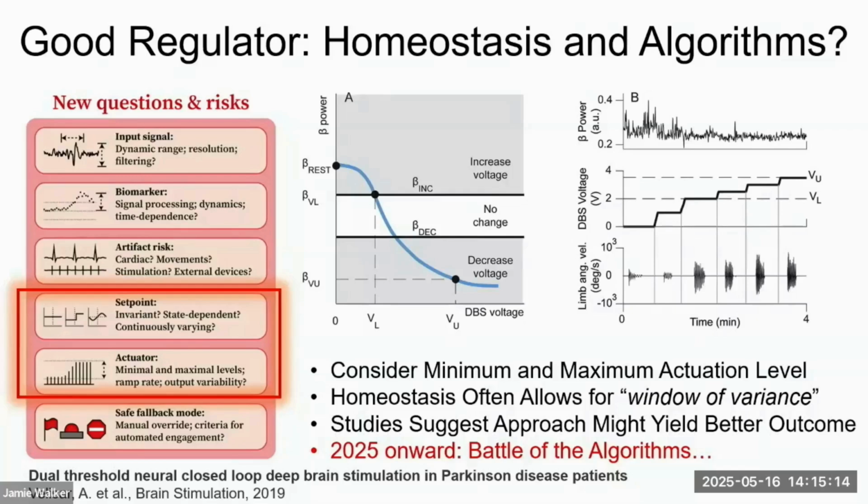And so one of the things that was an outcome of the BRAIN Initiative was a researcher at Stanford, Helen Bronte-Stewart, explored doing the control algorithm not as a bang-bang controller, all on or all off, but more like a homeostatic response. And what's interesting is in the ultimate clinical trial it was this homeostatic algorithm that outperformed and met clinical significance and statistical significance, not the original bang-bang controller. So it's a bit to Amy's point that you have to do discovery and not assume you've got it. This took 10 years to dial in and get right.